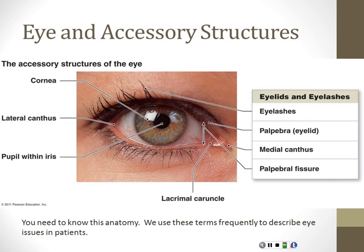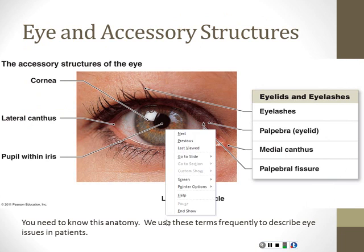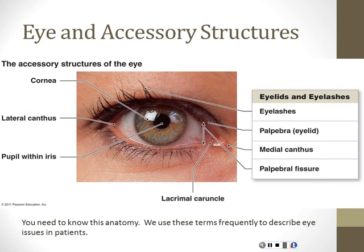All right. On to the eye. And typically people have heard more about the eye than about the sense of hearing from past classes, like health classes and stuff like that. So just a little anatomy review, and you'll note that I say you do need to know this anatomy. Why? Eye problems are actually relatively common in medicine. I'm not talking about big things like blindness or detached retina, but minor injuries to the eye, minor infections of the eye are probably some of the most common illnesses that people seek medical attention for. So this anatomy is important so we can describe things about the eye.